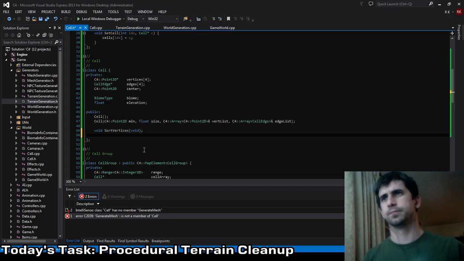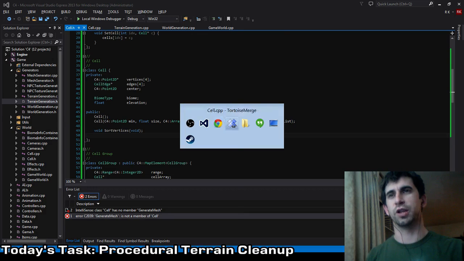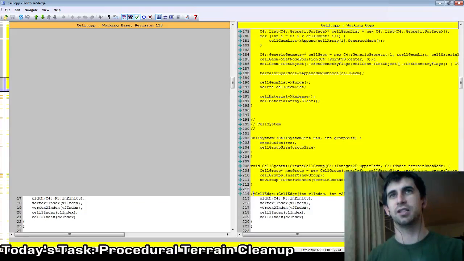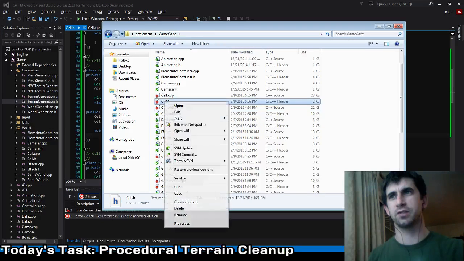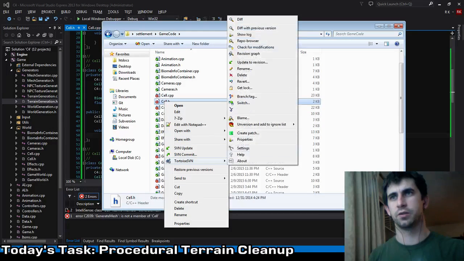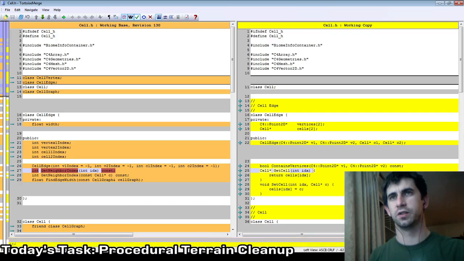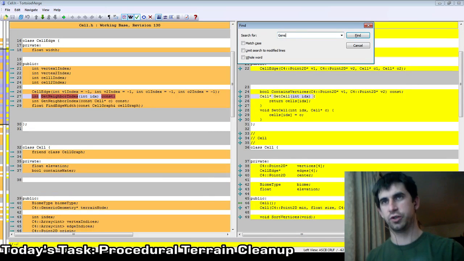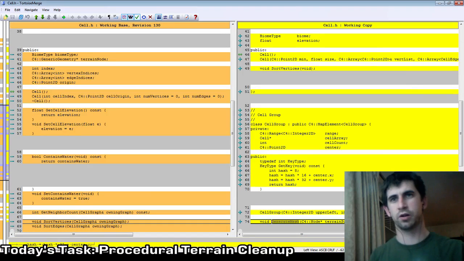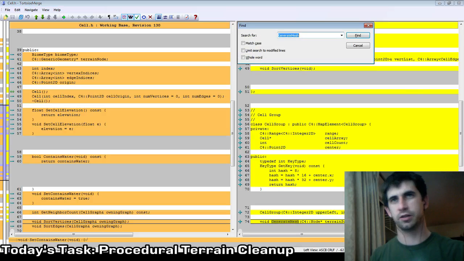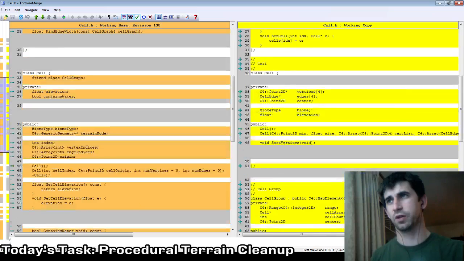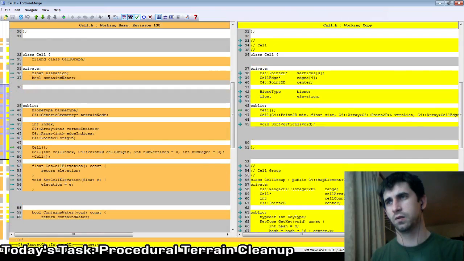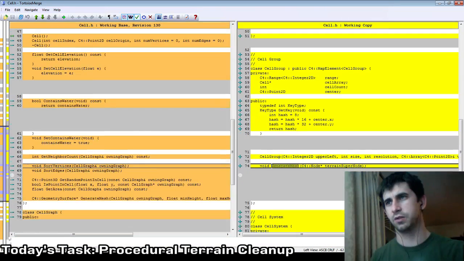What did the old one look like? Yes, load changes. Specifically, I actually don't want to look at that one. I want to look at that H file. Tortoise diff, generate mesh. Where are you and what do you look like? So that's the new one. Really? There was a generate mesh function before inside of cell. What happened to it?